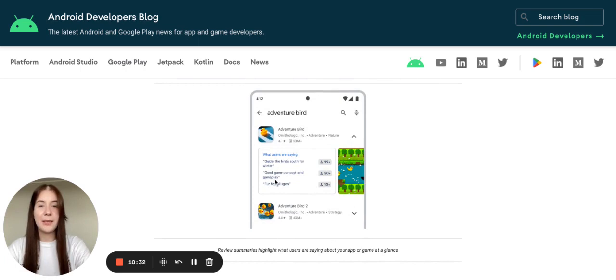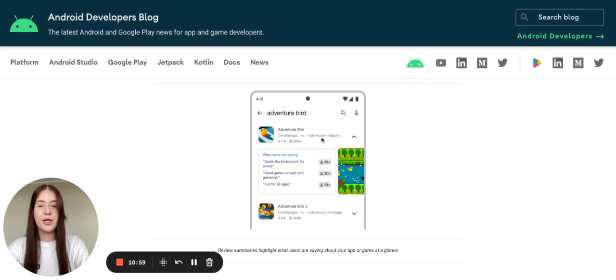We see the application, we see some screenshots, but before that we see the summary of some reviews. We are not sure for now which reviews exactly will be shown, because when we worked with ChatGPT analyzing app reviews, we just used this strategy to show us the advantages and disadvantages of the particular application based on the user feedback.